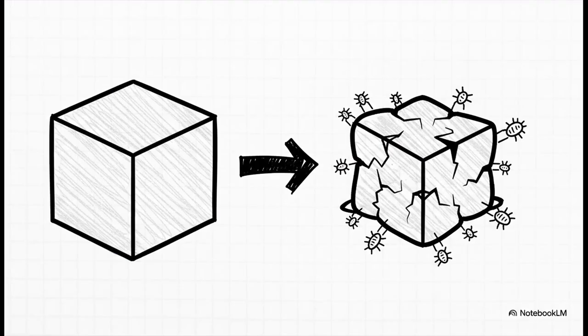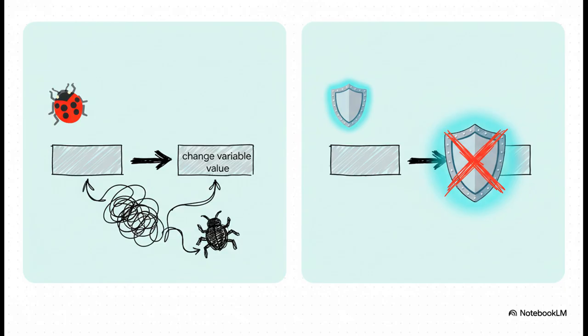The real problem that final variables solve is chaos. It's that simple. When a value that is supposed to be fixed gets accidentally changed, your whole program state becomes unpredictable, and that leads to those nightmare bugs that are just so hard to find. And just look at the difference here. On the left, you might have a variable, int maxUsers = 100. Then, way later in the code, someone accidentally changes it. Boom, a bug is born, just waiting to cause havoc.